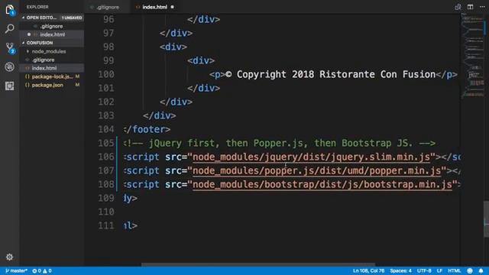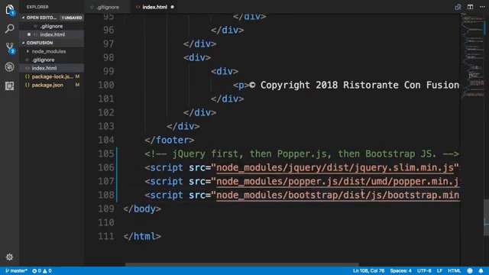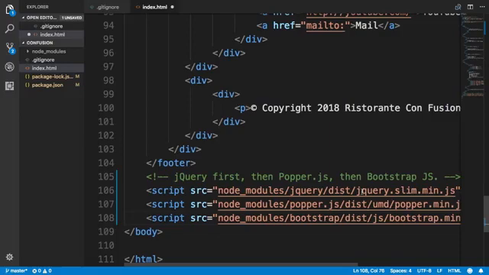And note the order in which I have included these. Bootstrap is at the bottom, since Bootstrap is dependent upon both jQuery and Popper in that order, so I will first import jQuery, then after that Popper, and then finally bootstrap.min.js at the bottom of the index.html file.